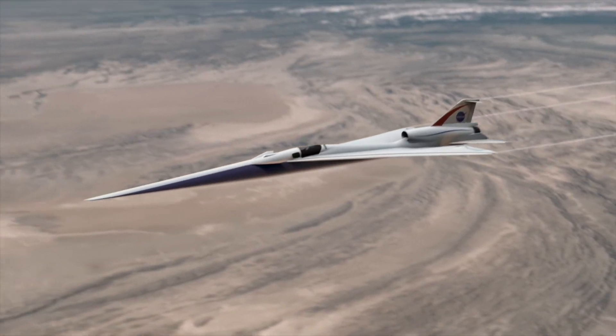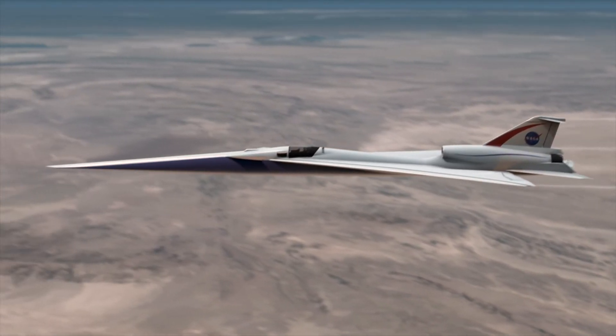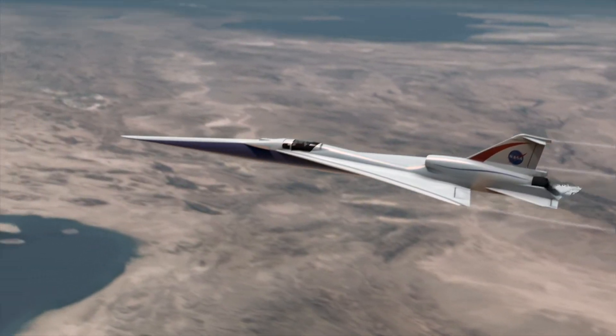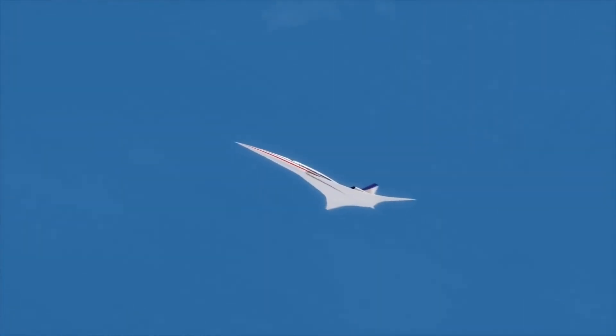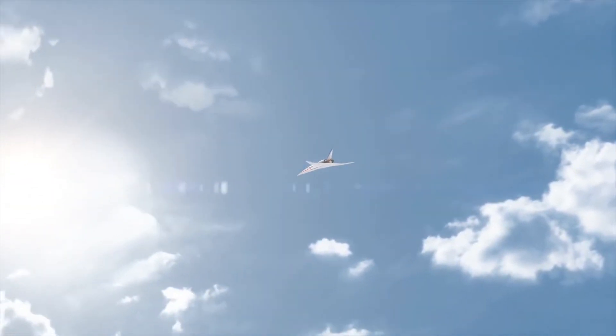The airplane is designed to fly at a higher altitude for a number of reasons. One is that the distance away from the ground reduces the noise from the sonic boom — higher, farther away, it would be quieter. The other is that the airplane is designed so that the lift distribution over the airplane is what we need at a given angle of attack. The angle of attack is the wind angle going into the airplane, and to get that angle correctly at the Mach number we want to fly at puts you up to 55,000 feet, mid-50s.